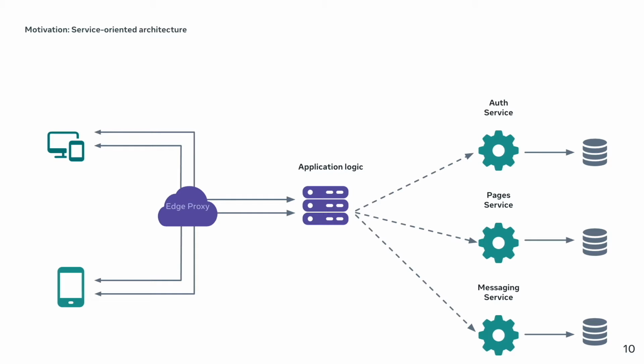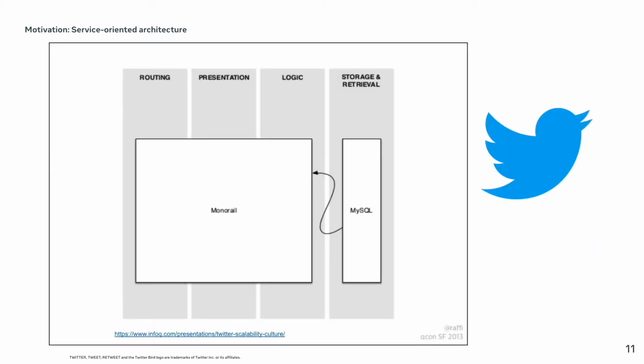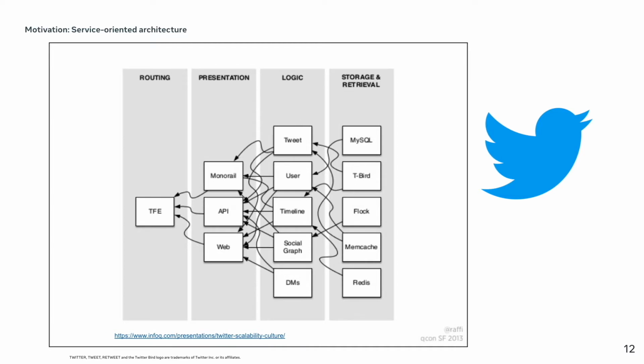And to take as an example, we have Twitter here. This is a slide from Twitter around 2014. You can see one monolithic code base connecting to the database to store and retrieve data, which is normal and natural to do in the beginning of your system, before very hard scaling limitations. But then we see Twitter evolving to that design here. A lot of services communicating with each other, and again, this is normal as you scale.